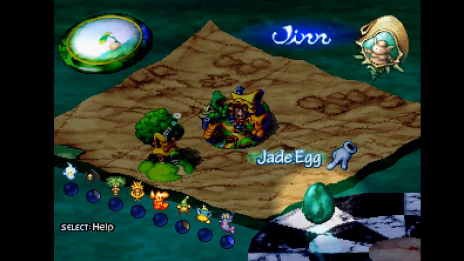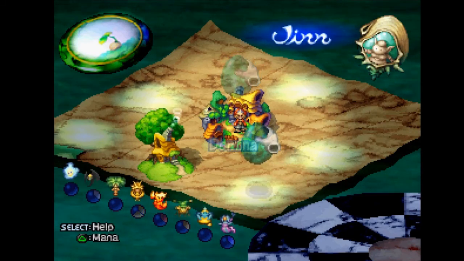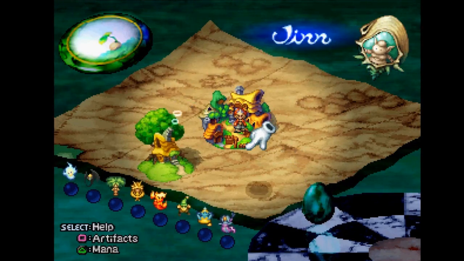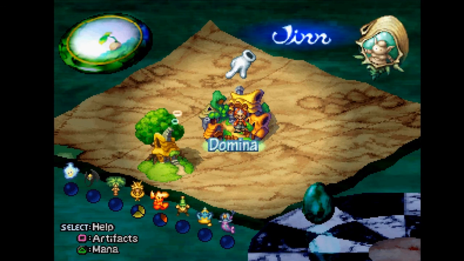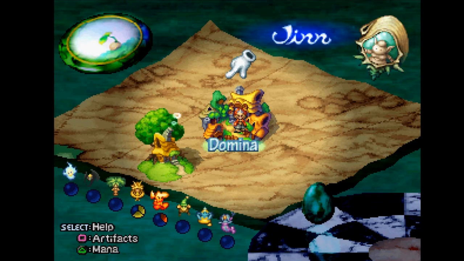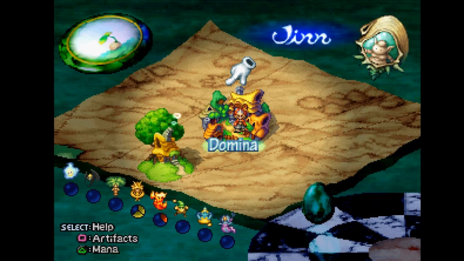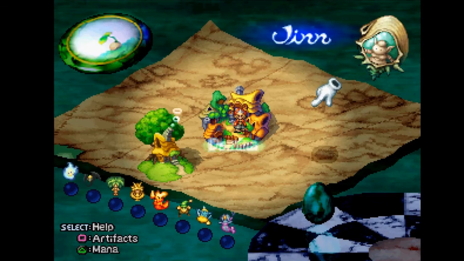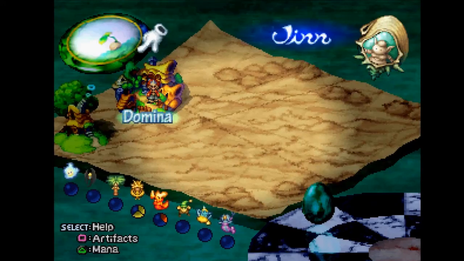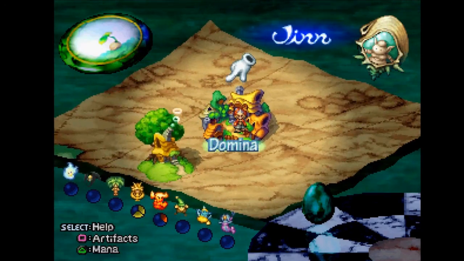Okay. Jade egg. Boop. You know what? Never mind. Maybe we'll go back and explore the town a bit more. I was just looking over this map that I'm going off of, and the jade egg is actually pretty far away from where we are right now. It's supposed to be way over here or something. So, we're gonna have to find some other artifacts to place. So let's go back in Domina and explore around some more.